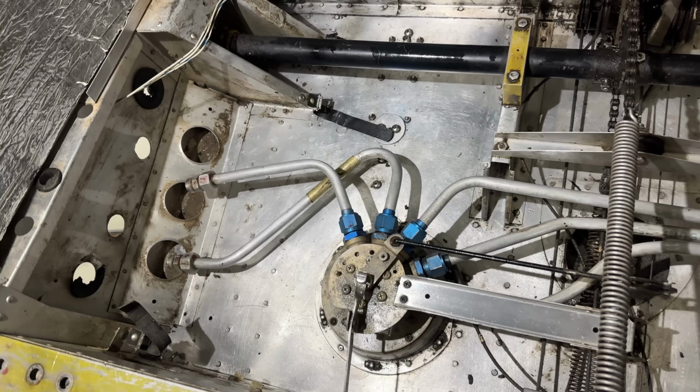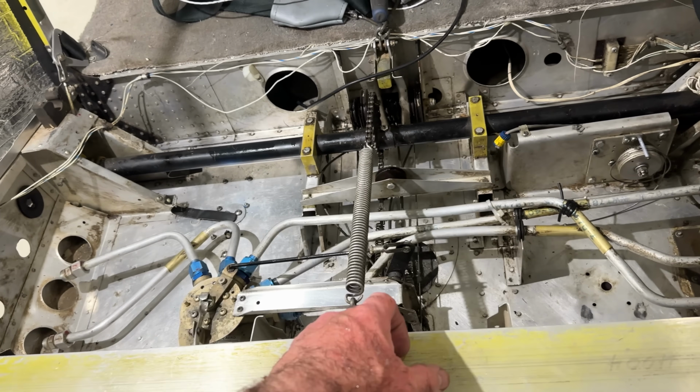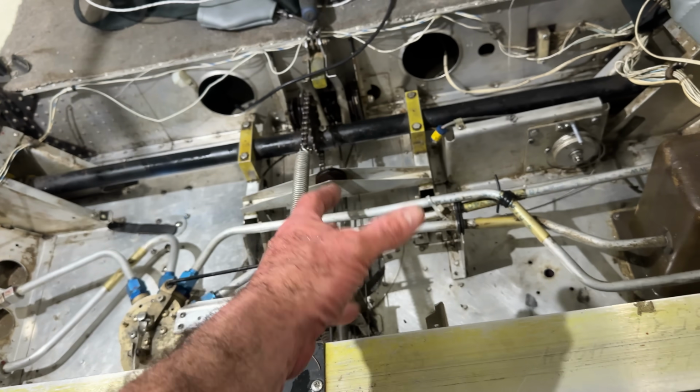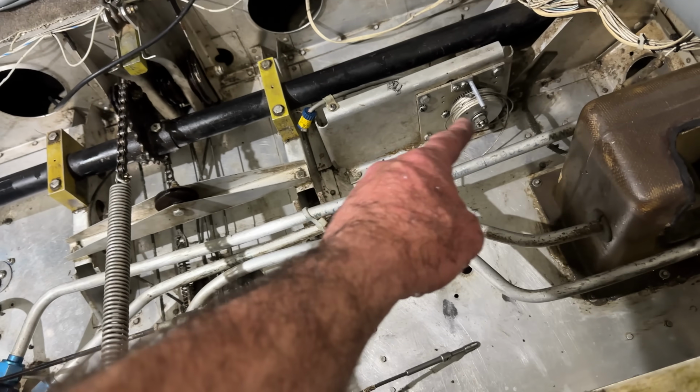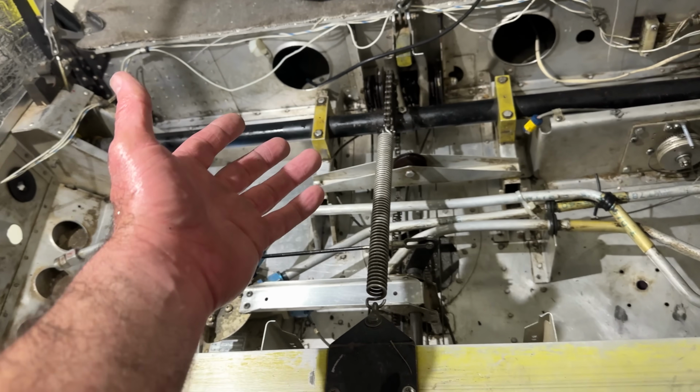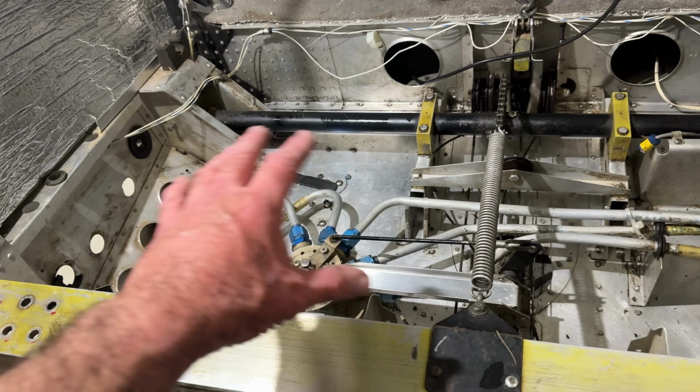All right, so we got this thing pretty much cleaned up. There's still some gunk in the corners. It's still going to take probably another, I don't know, 2 or 3 hours with some different solvents that are non-corrosive to get all these corners cleaned out. And you guys might ask yourself, hey, why did you bother at this point in this project? Why'd you bother cleaning this up?